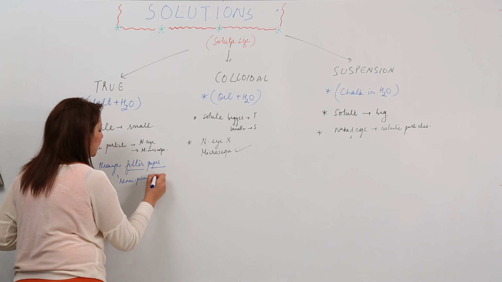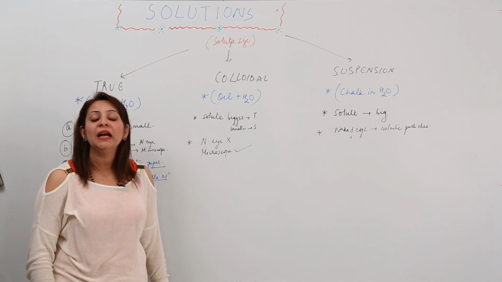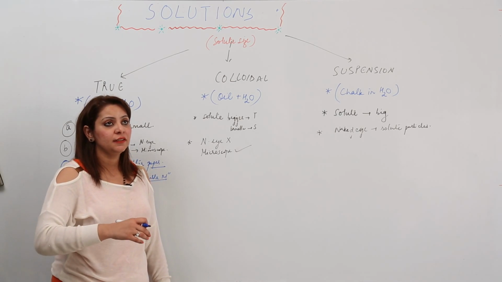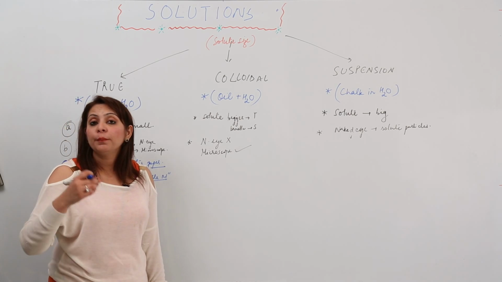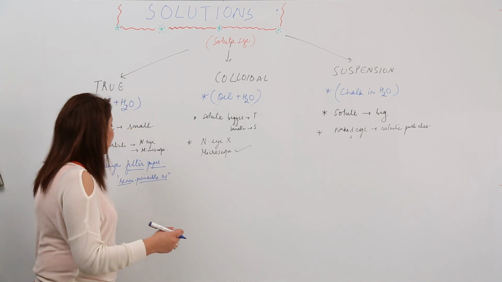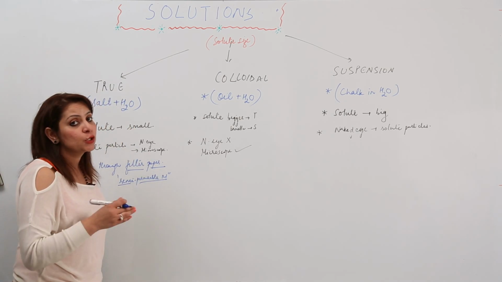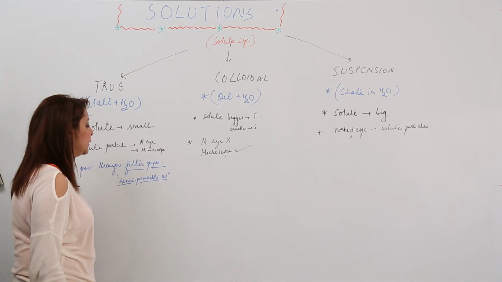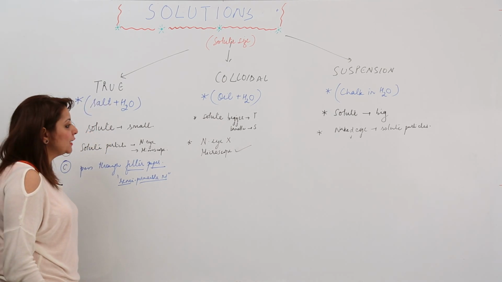What do you mean by semi-permeable membrane? A semi-permeable membrane allows selected substances to pass through, and certain kinds of substances are just stopped by it. But when we use that semi-permeable membrane in the case of a true solution, it allows the solution as a whole, the solute and the solvent, to pass through it. They don't get separated. So that means a true solution can easily pass through the pores of the filter paper and the semi-permeable membrane as well.